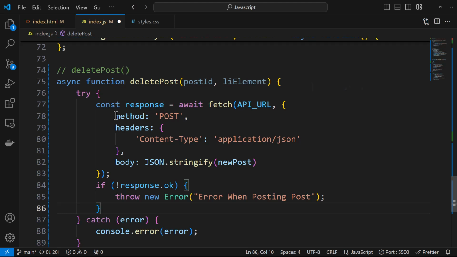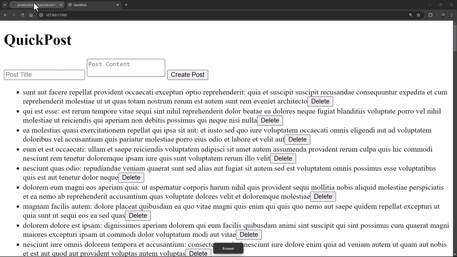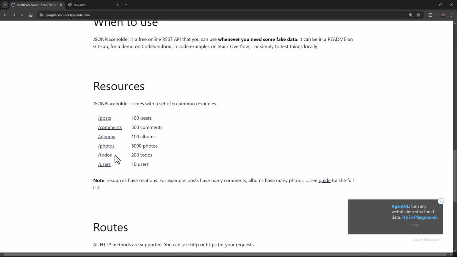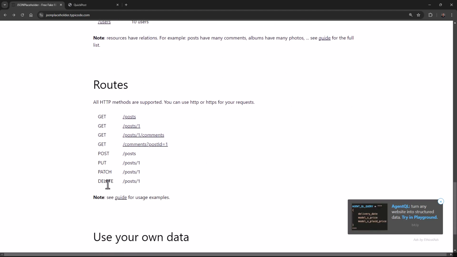So what I'm doing is I'm saying const response await fetch API URL. Now I'll convert this into a template string, a template literal. So we need to call the endpoint. If you see this endpoint over here, we'll call this endpoint delete post /1.